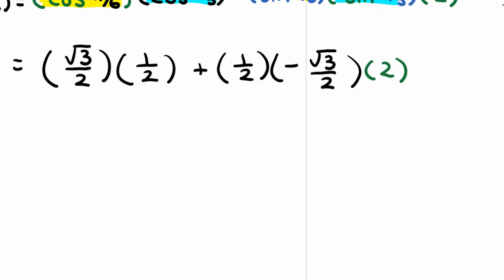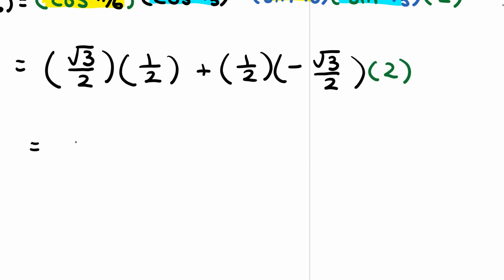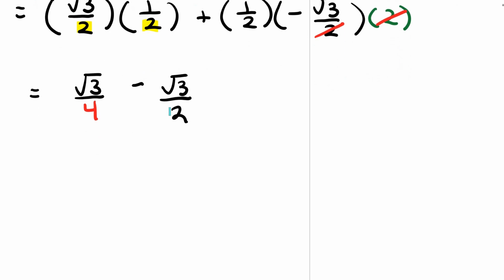Okay, so this is the last expression here. Now we got to multiply this out, so I guess this is going to be root 3 over 2 times 2, and 2 times 2 is going to be 4. And then I can see that this 2 and that 2 will cancel off, so I have a negative root 3 over 2. Okay, so this is looking pretty good right now, so I guess we need to get a common denominator here. So instead of having a 2 there, I can replace that by a 4 by multiplying by 2, so I need a 2 there as well. And then there's a 1 here, so if I take the 1 and subtract the 2, I get negative root 3 over 4. Okay, so that's it. So negative root 3 over 4.